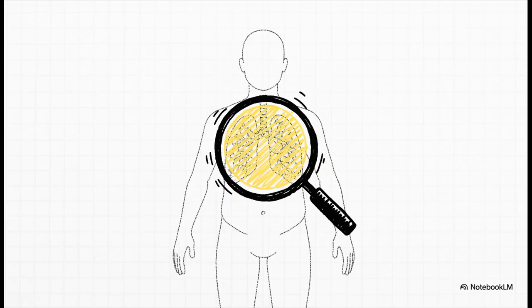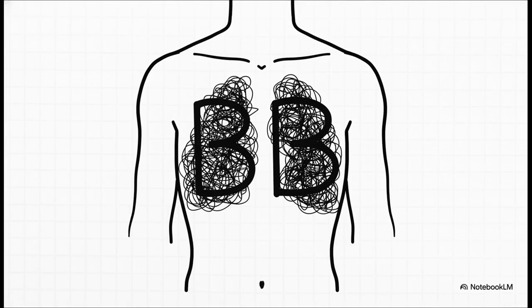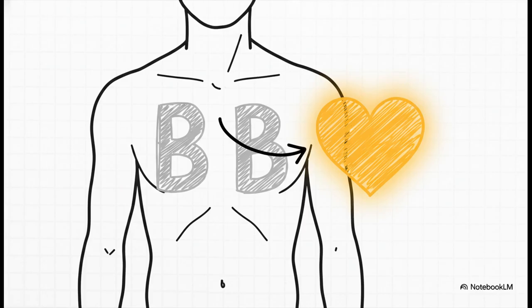Okay, so we're going to start by drawing the chest of our figure. This is where we're going to anchor our very first and maybe one of the most important associations. Okay, check this out. It's super simple. We draw two capital B's to represent the lungs. And this immediately connects to bleomycin and busulfan, two drugs that are notorious for causing pulmonary fibrosis. You see that connection? The B's look like the lungs, and they stand for the drugs that can damage them. It just clicks. All right, let's keep building this thing.